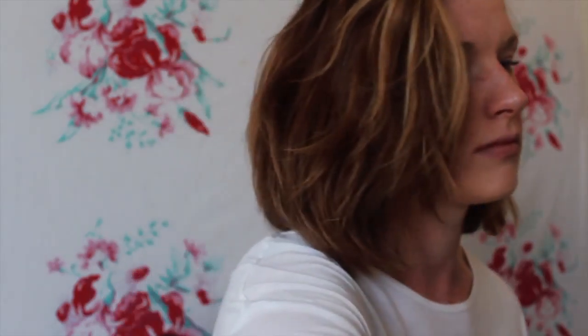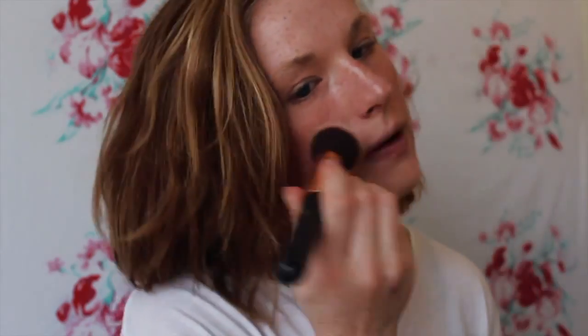Then I'm going to be using my Maybelline Fit Me pressed powder in the shade 110 Porcelain with my BH Cosmetics 116 brush. And because I want to keep that dewy look, I'm using this really just to set that all in place. And I'm just dabbing that on, not using a lot and not using a lot of brush strokes because I do want to keep that dewy consistency all over my face.